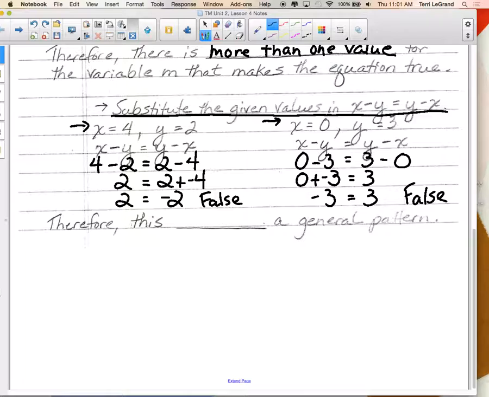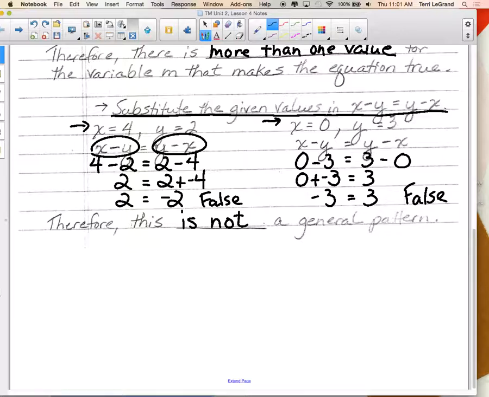But when we change the order in subtraction, that's what's going on here, we're changing the order. When we change the order in subtraction, that's a no-no because it creates a problem. We end up with false statements. So this is not a general pattern. We cannot reverse the order. That's why every time you say something to me like 18 take away 25, I say to you, I think you mean 25 take away 18 because they mean different things.